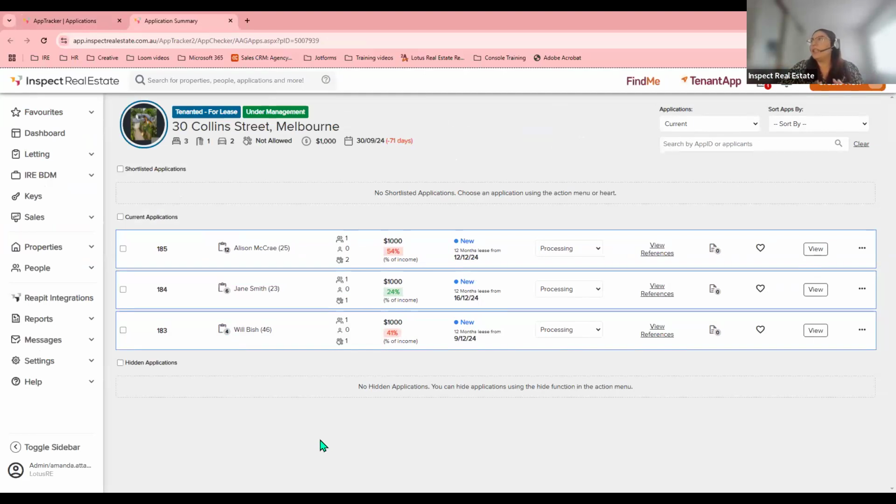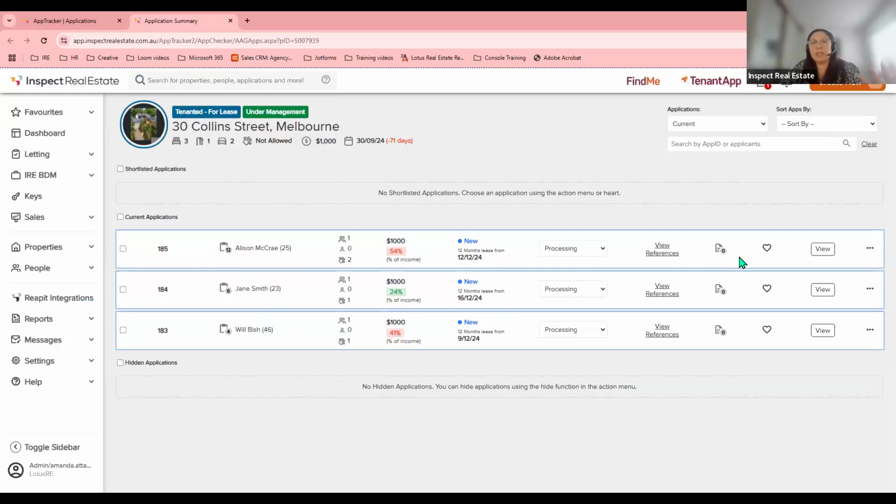We'll be able to see shortlisted applications. So through mobile ROL, you are able to shortlist applicants as they're coming through. You would be able to see it on this particular page. So I'm going to start from left to right and talk about some features within this streamline view. On the left-hand side here, we've got our application ID.